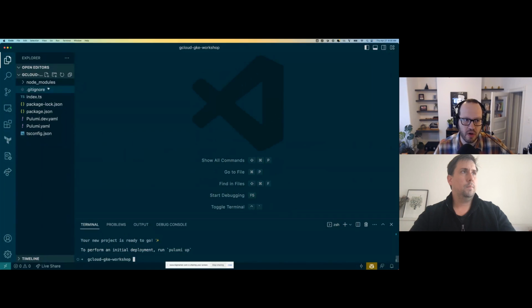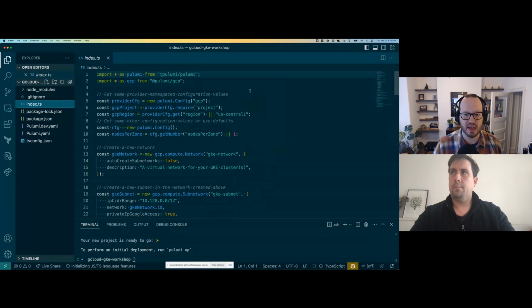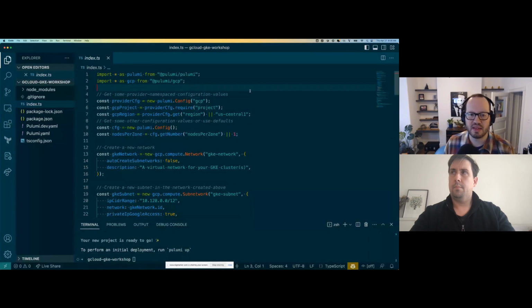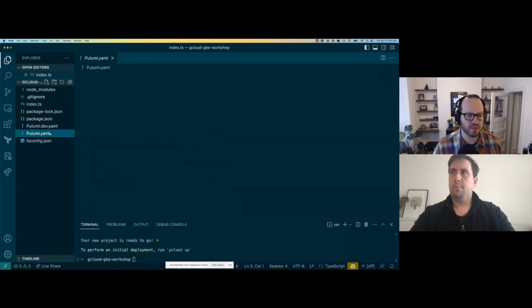Okay, so first we have our node modules folder. Nothing exotic here. It's very standard for folks that have done any node development. I have a .gitignore file, which we can skip. And then let's come down to this index.ts. So this index.ts, which Pulumi has generated for us, I'll go through this line by line shortly, but this is the entry point to our program. This is where we're defining resources, and this is what the Pulumi engine is going to run to create our infrastructure.